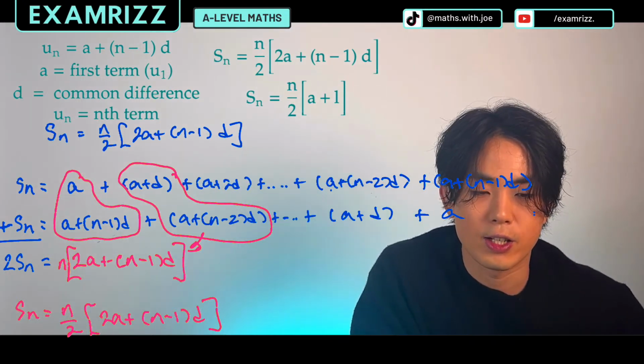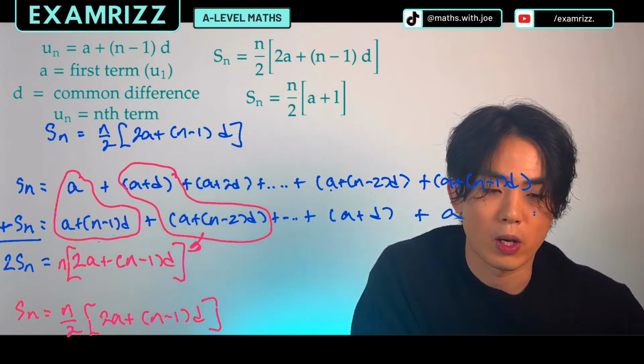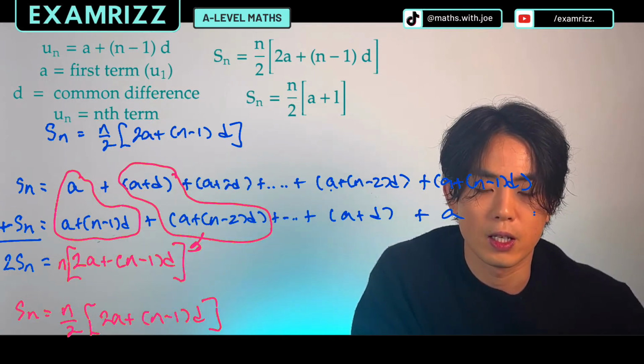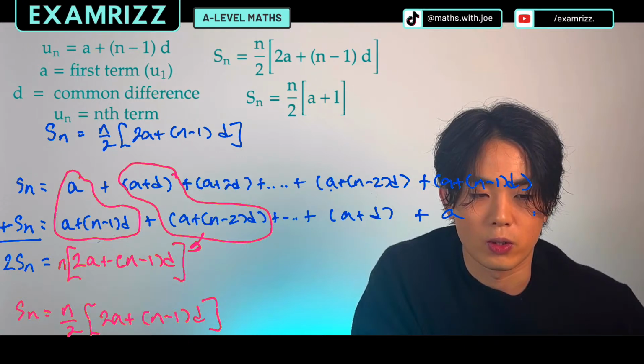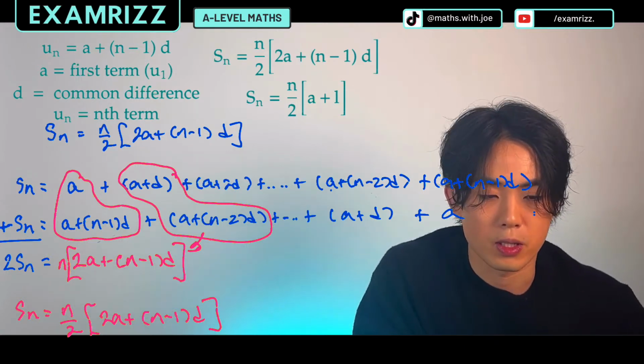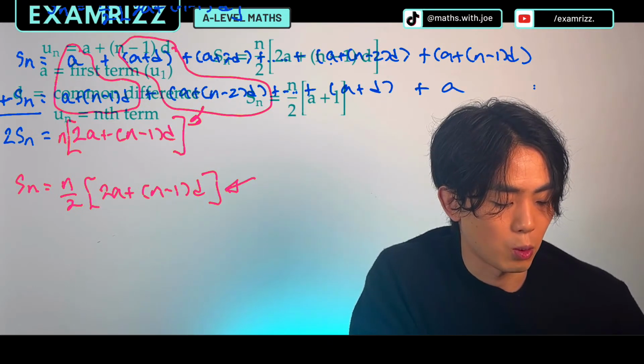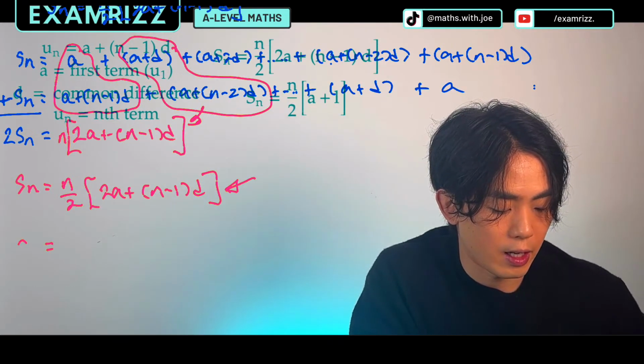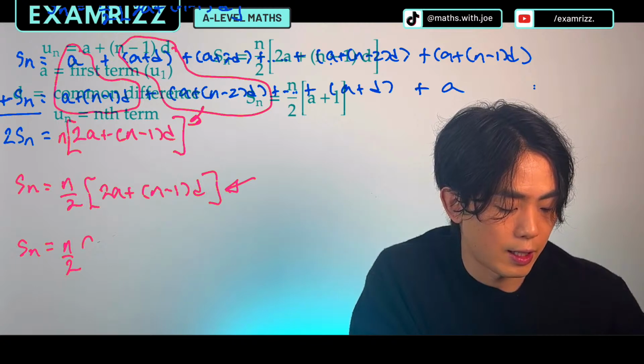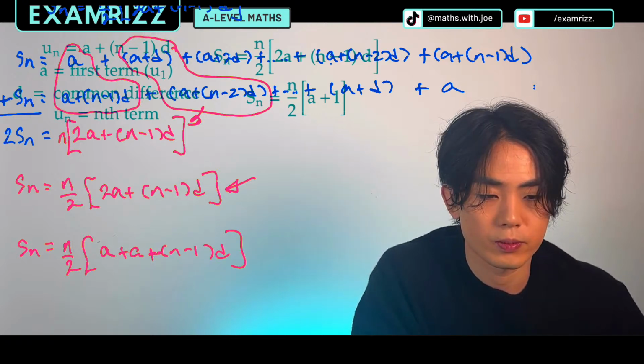You can see here there are actually two different versions of the sum equation. So we just proved the first one. You also need to be able to prove the second one. This Sn is n over 2 (a plus l), and that's simply from this term we got here, okay? So I'm going to say Sn is equal to n over 2, and then this 2a, I'm going to split up into a plus a plus n minus 1d.